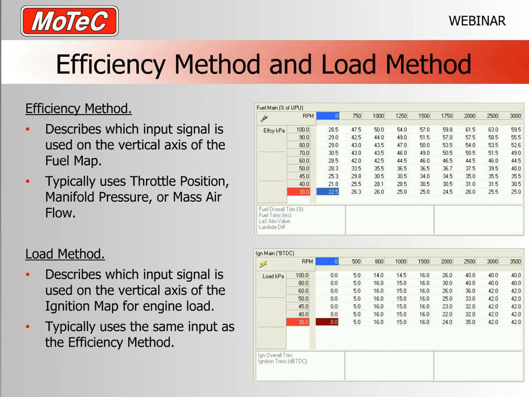On our two examples on the right, you can see an ignition map that shows load in kPa, and that clearly identifies it as a manifold pressure type of map, and we're looking at load levels from 30 to 100 kPa. So it's basically a naturally aspirated manifold pressure type of ignition map. Same thing applies on our fuel map above. The efficiency is specified here in kPa, and once again that indicates a naturally aspirated engine. If we had selected throttle position here, our efficiency would simply be percentage of throttle, and would typically go from 0% to 100%.